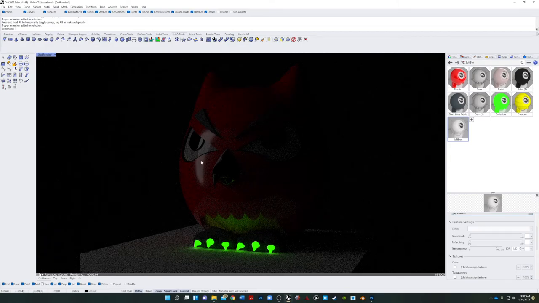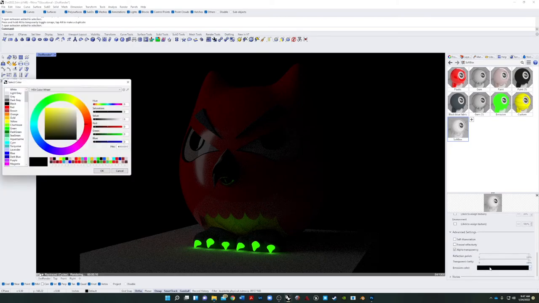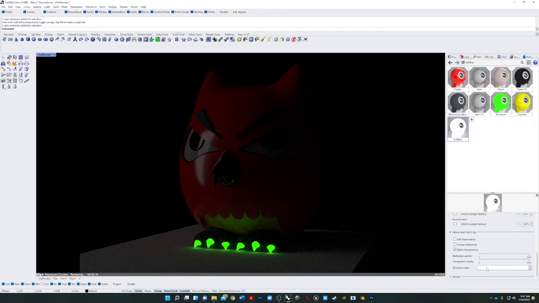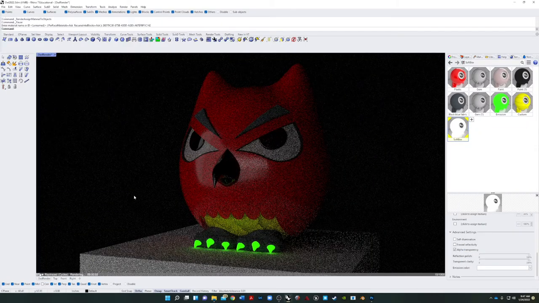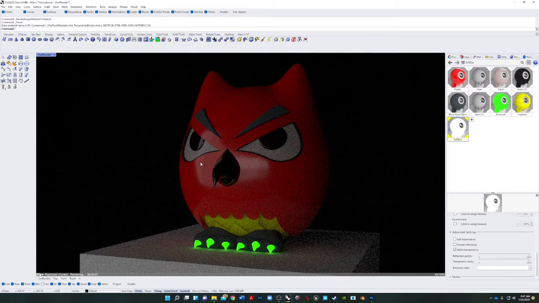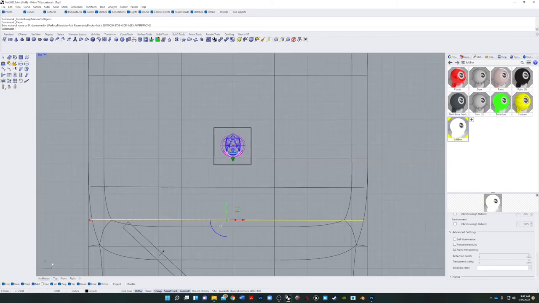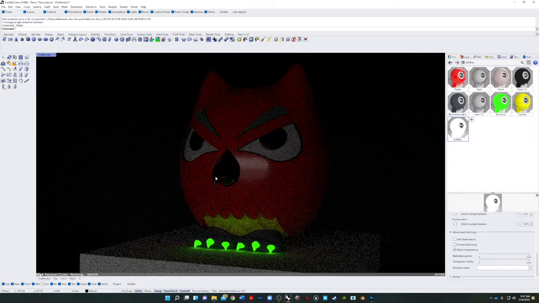And you can see that one light is right there. I'm wondering if I add emission to it, if that'll work. Yeah, there we go. Assign to objects. So now I'm just using the glow from that, and I do have a light in there, but I can probably even delete that. So let's see what happens to this, because I want this to be kind of a moody glow.